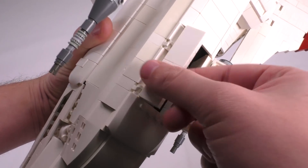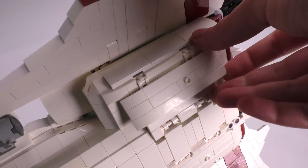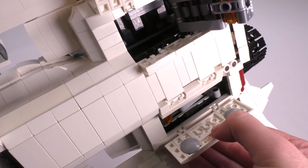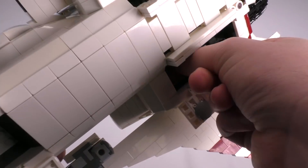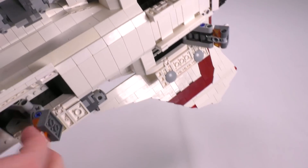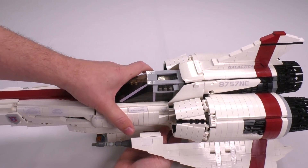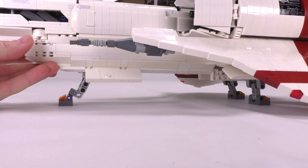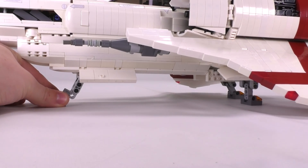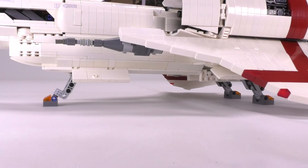You can barely even see where those slots open up. They're indicated by those jumper pieces, and that gives you just enough space for your finger to catch the edge and flip open both sides. What comes out are three very, very strong feet. They're even padded a little bit with little rubber Technic pieces, which keeps the model feeling a little bit more fluid and it can sort of rock back and forth ever so slightly. The landing gear does not lock in place, so I would not recommend sliding the ship around on just the feet.